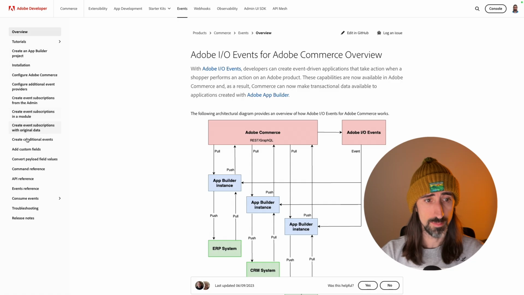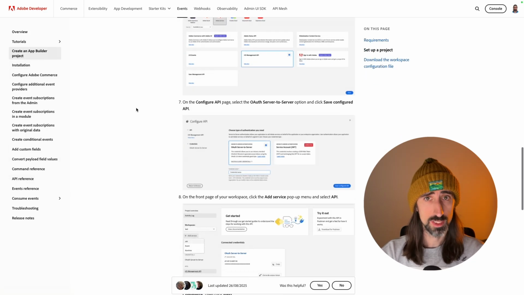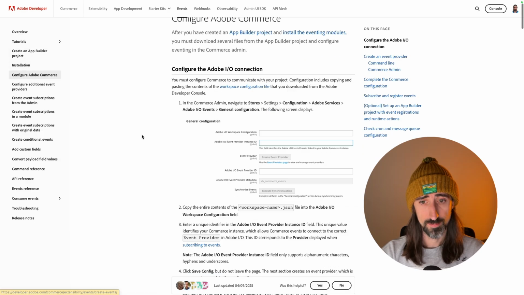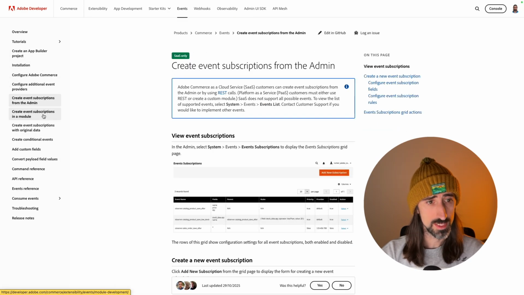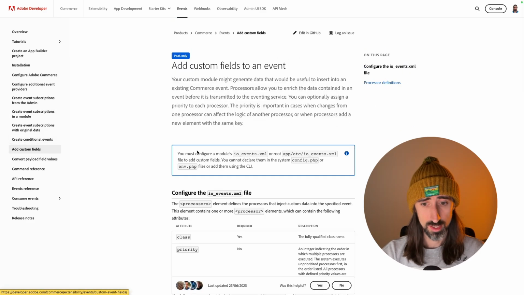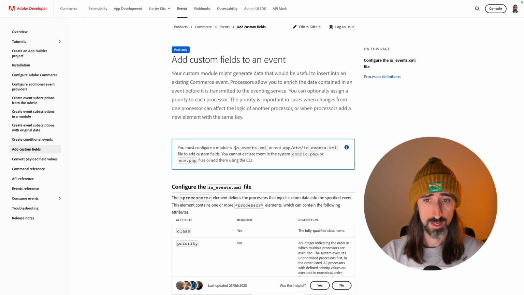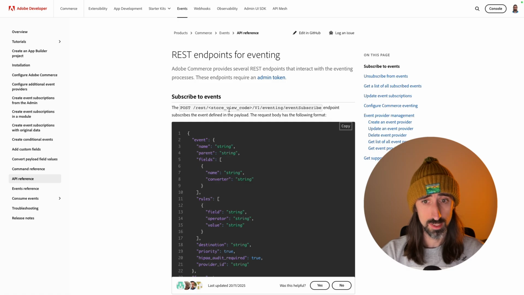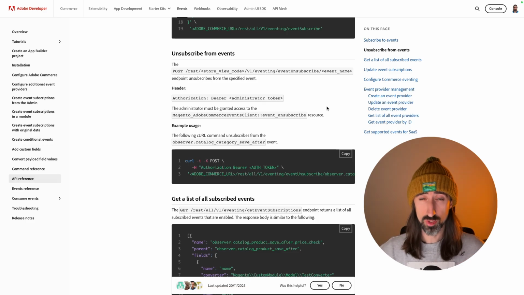Adobe Commerce, and there are a bunch of the setup you can do, like starting from a builder project. That's what we just created. That's a configuration, to configure event provider, subscribe to events, and all other stuff. So we basically made a lot of this basic stuff. You can also add custom fields if you want to. You can manipulate it with IO events, XML configurations. There's also an API available to subscribe to different events. You can also use this one. So the area is really huge for events manipulation.